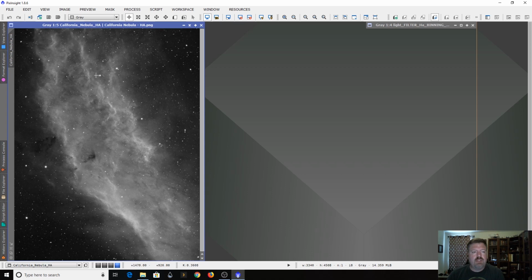But if you notice, first of all, it's just black and white. This is not a color image. One of the reasons for this is that this was soon after I got my monochrome camera, and I was testing out the hydrogen alpha filter. But also, this particular target is almost entirely hydrogen light anyways. So it's very flat red for a lot of people when they're taking color images of this. And for me, one, I didn't want to mess with a full narrowband combine when I didn't think I was going to get a lot of good info. And two, after that, I was just kind of playing around, seeing what I could get.